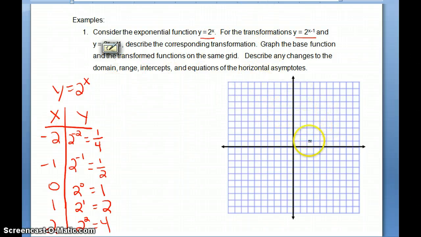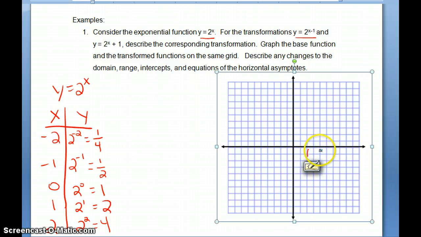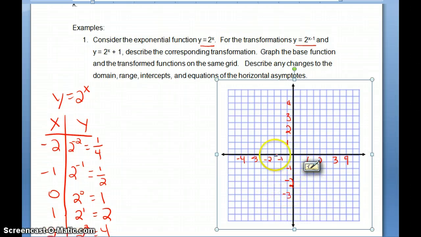So we're going to set this out as spacing here for your x is going to be every 2 ticks will be a space. 1, 2, 3, and 4. -1, -2, -3, and -4. And then same thing with our y values. Every 2 tick marks can be 1 unit or 1 space. Okay. Alright, so then let's start graphing this.